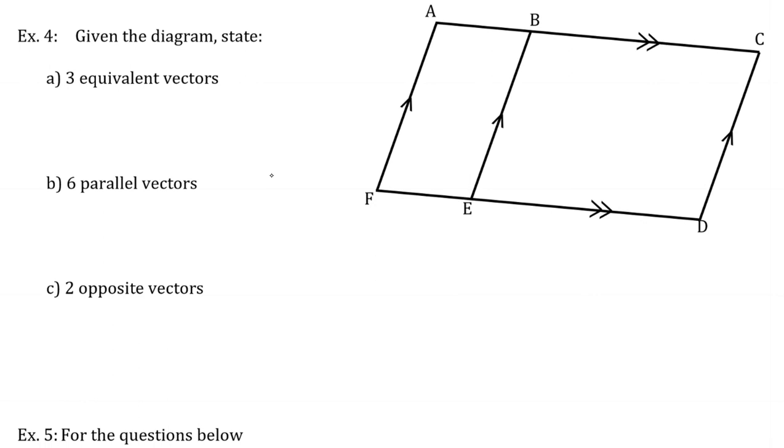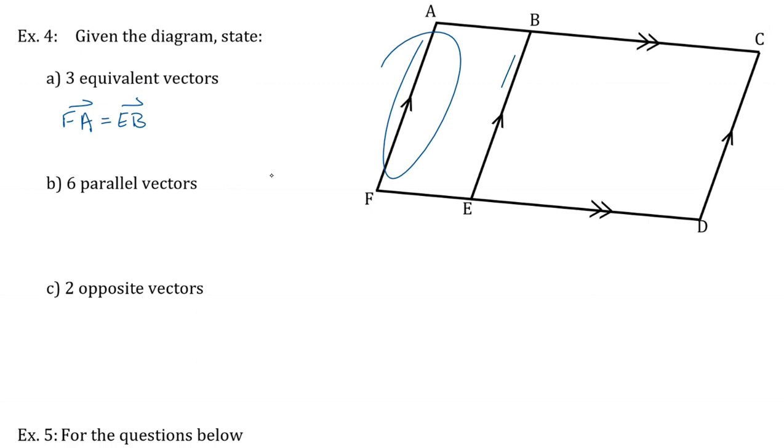We're not just saying that they look like each other. We are saying they are equal. They are exactly the same vector. When I use the equal sign in mathematics, it means they are the same. I can replace one with the other. So if I start with vector FA, it's equal to EB. I don't just mean they're in the same direction. I mean they are the same.